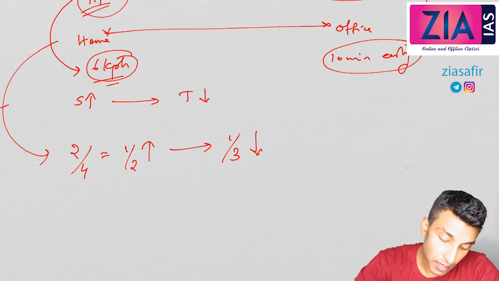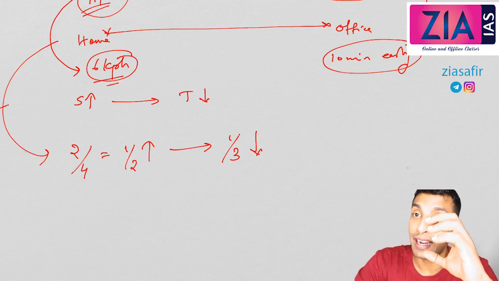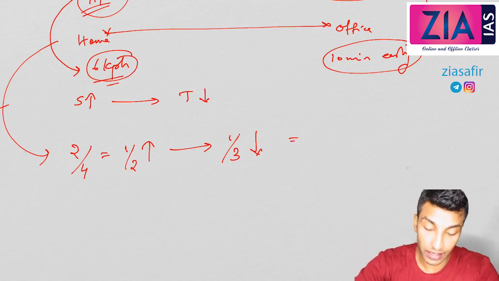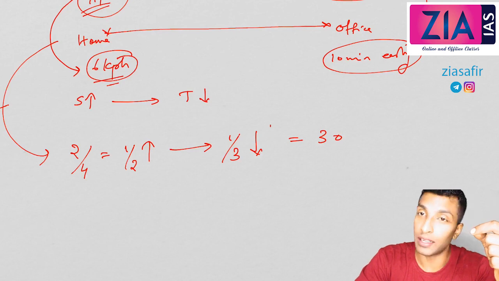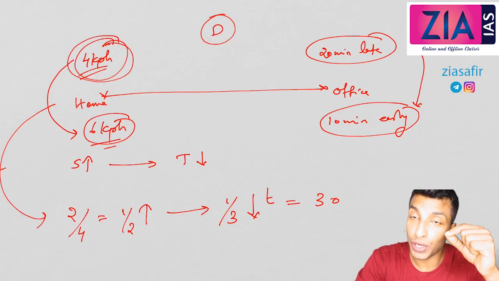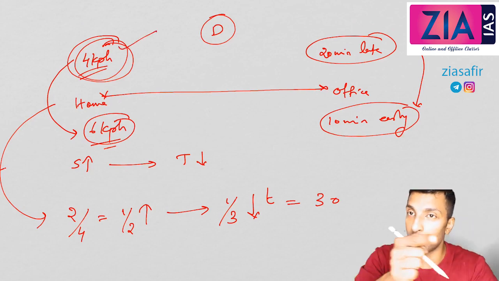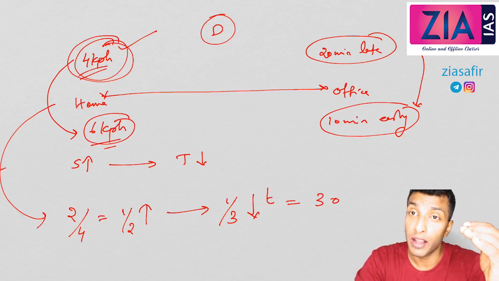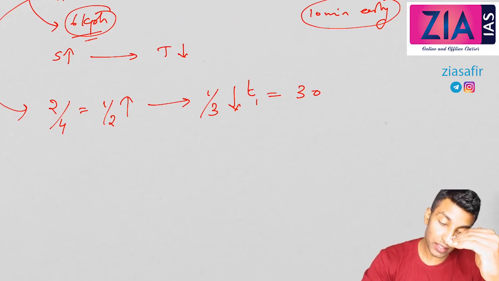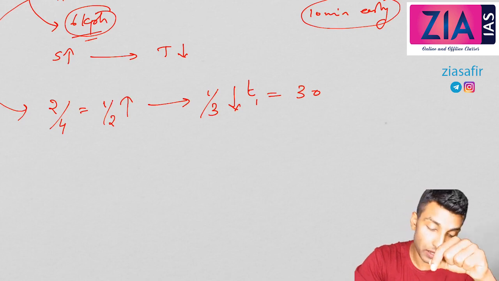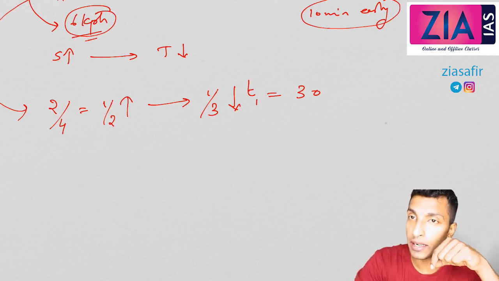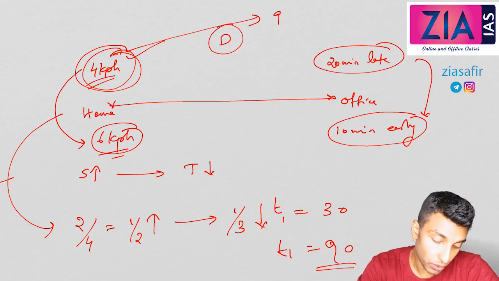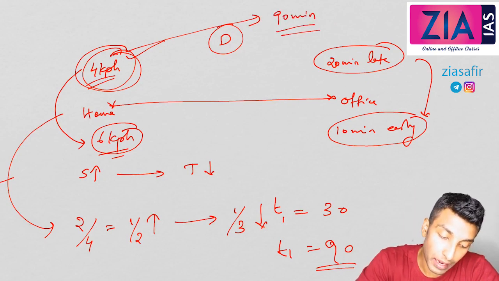A 30-minute time change means you can see a 1/3 decrease will be there. That is 30 minutes, just like what we have done before. Earlier we understood a 1/4 increase in time, 10 minutes, so we got 40. Here a 1/3 decrease in time, that is what we got as 30. 1/3 decrease from the usual time. Usual time means I am talking about the first case. From the first case only you are reducing the time, no? So when you travel at 4 km/h, you have taken some time. I take that as the first time, the usual time. From there is a 30-minute reduction. So let's mark it as T1. You can find that T1 because from there only this 30-minute reduction has happened. So what is T1 now? That is 90. Okay, so that means when you travel at 4 km/h, you are taking 90 minutes.